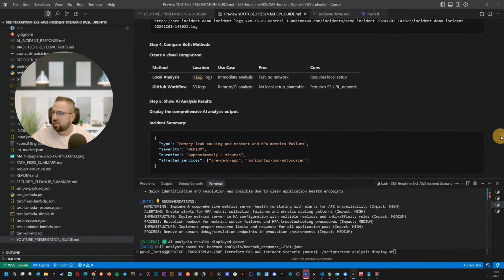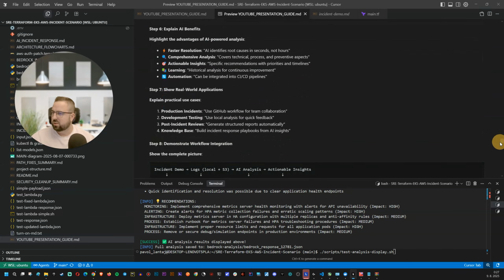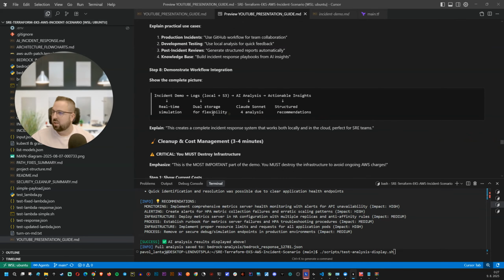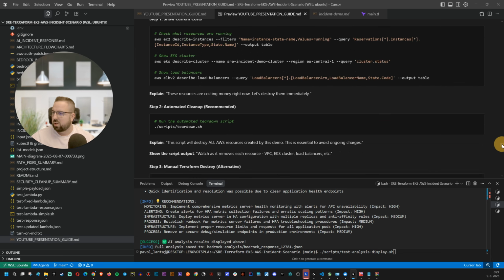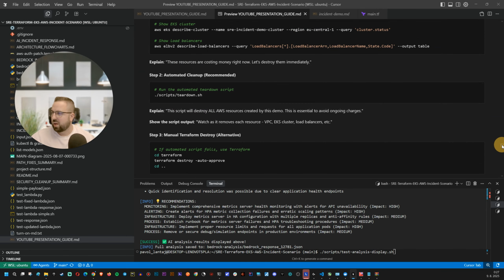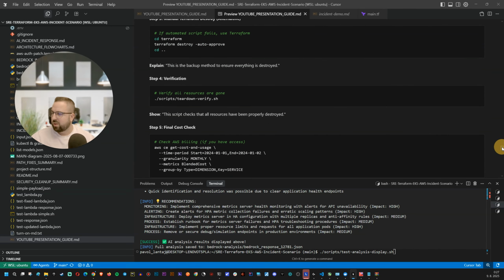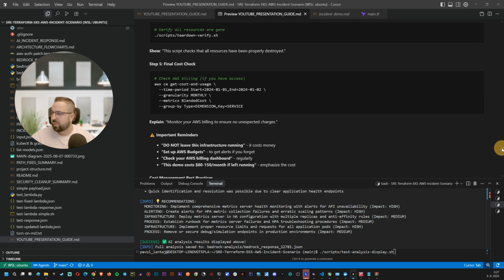Yes. So AI analysis, incident demo logs, local S3, AI analysis, actionable insights. Oh yeah, we will need to clean up, guys. We will need to do some cleaning up.